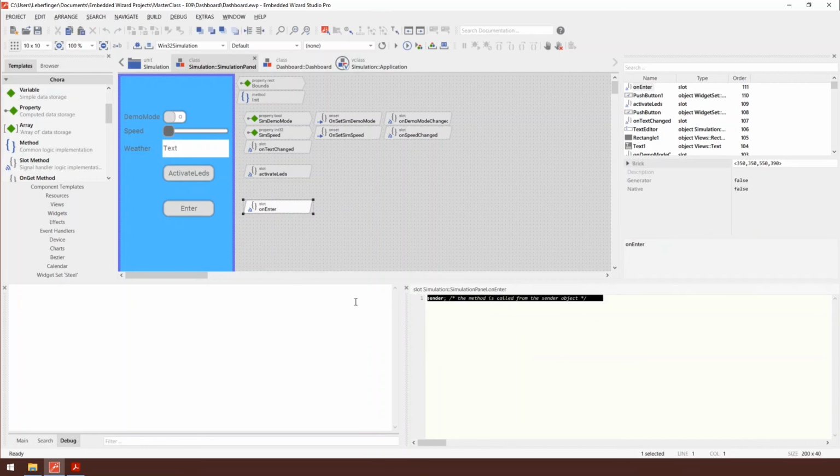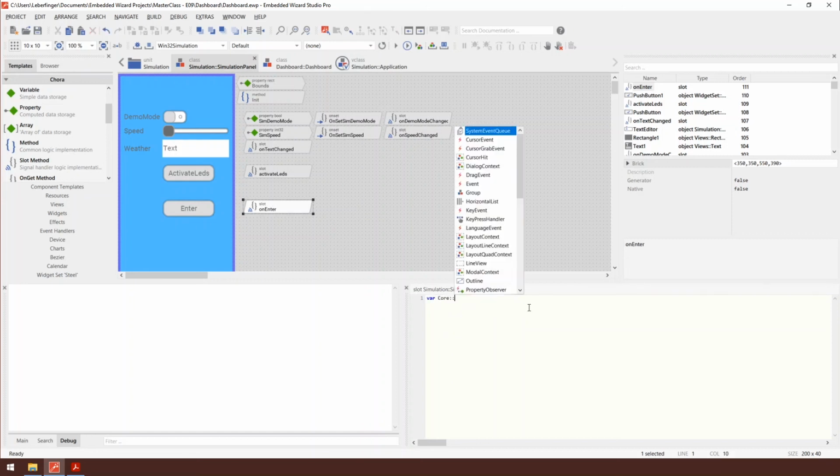And on enter, what should happen? I really want to send now a key event through the interface which you also use on your target device. And that's for key events, not the device, it's the root class. So I say var core root, my root, and I get it via the get root method.